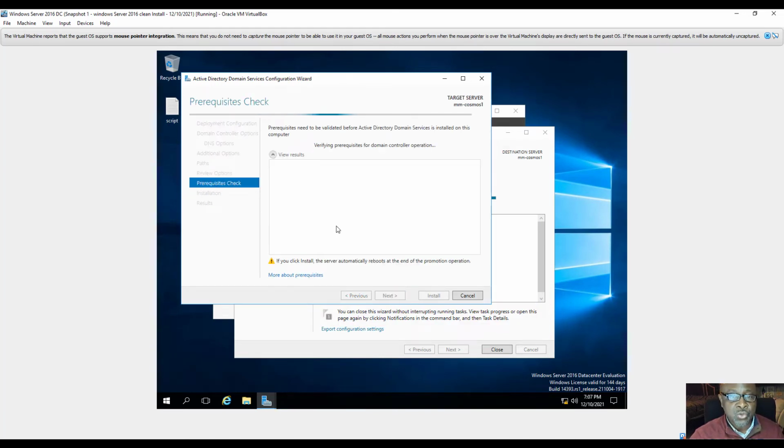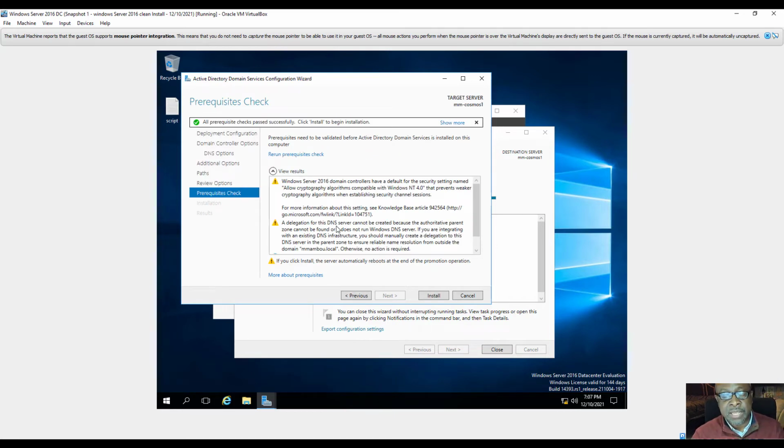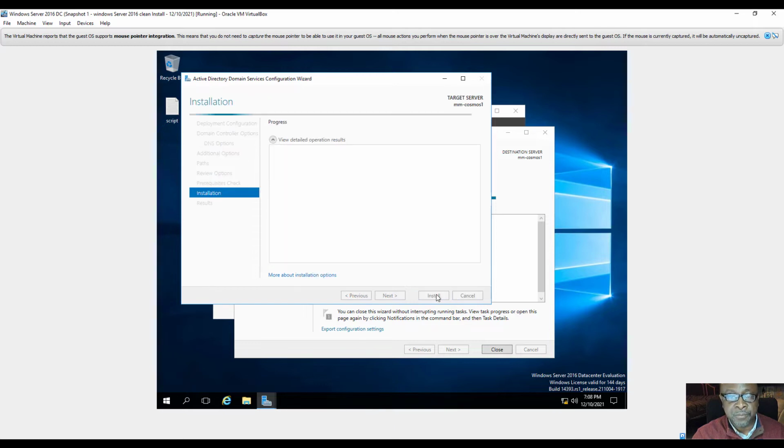It's going to run through the prerequisite check, and hopefully all the checks are going to pass. And when I have a green check mark that all the prerequisites have passed, then I can proceed with my installation. Yes, and so be it. We have all the prerequisites checked and passed, and I'm going to now click on install.